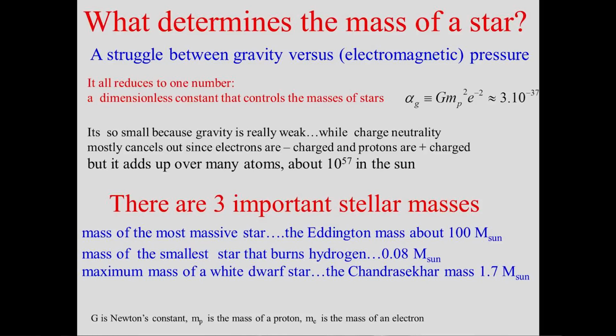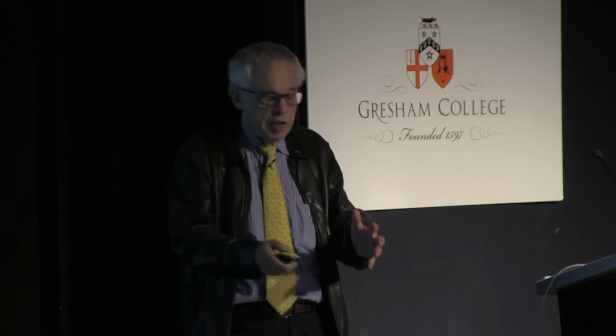And what about the ultimate limit for the end point of a star? This was something discovered by an Indian astrophysicist who came to work with Eddington, called Chandrasekhar, and that is called a white dwarf star, and that's about 1.7 solar masses. So that's what our sun will end up as, a slightly less massive white dwarf. When it's totally run out of all its nuclear fuel, that's the fate of the sun. Incredibly compact object. It's called a dwarf because it's so compact. All of the sun will contract into something roughly the size of the Earth. Okay, and the sun is now much, much larger, of course.